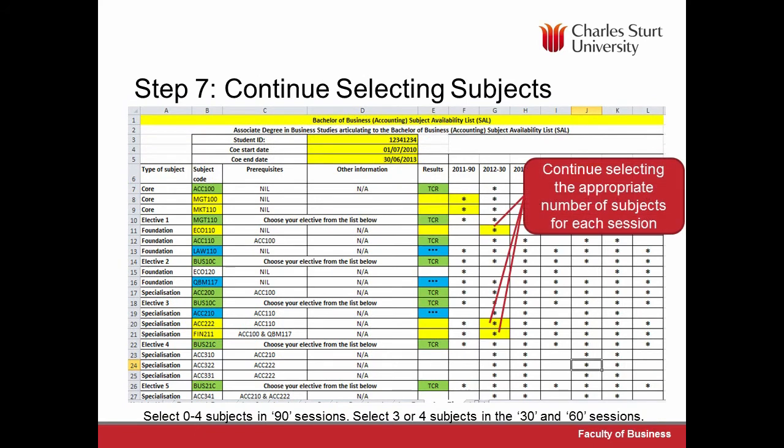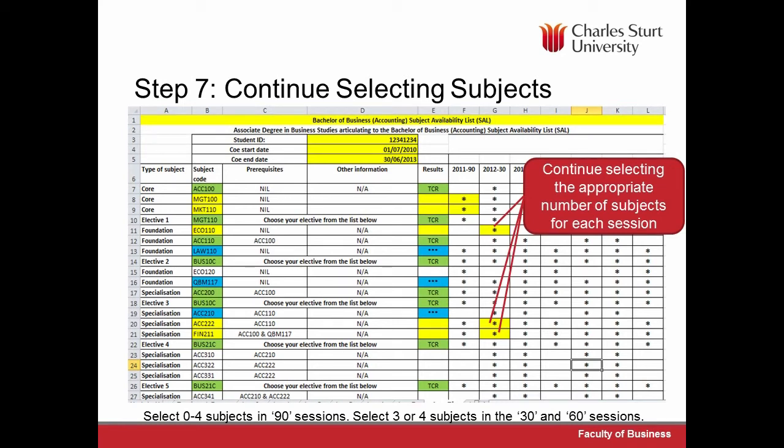We then keep on going. After we've picked the 2 subjects that we'll be studying in 2011-90, which are directly going to be our next semester, our important one, we're going to have to do something more with those. We're going to have to fill out an enrolment form for those as well. However, we keep on going. So we keep on processing.